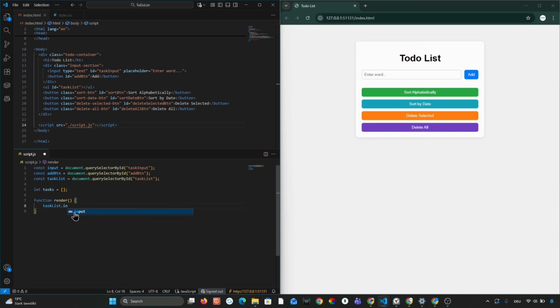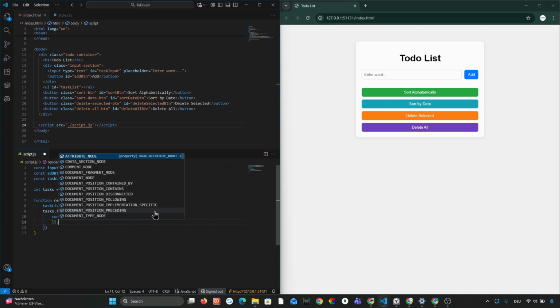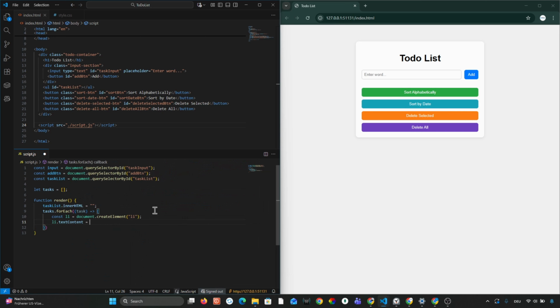The very first thing we do inside render is clear out the existing list. Then we start a loop that says, do this next set of actions for every single task we have stored in our data list. Inside the loop, we create a new empty list item. We copy the description of the current task from our data and paste it into that new list item. We immediately stick this new filled-in box onto the main list visible on the web page.